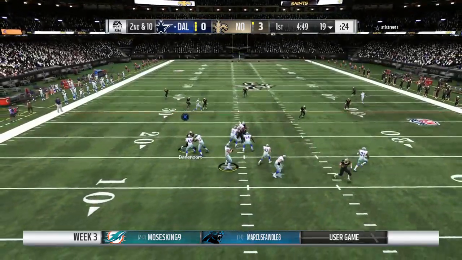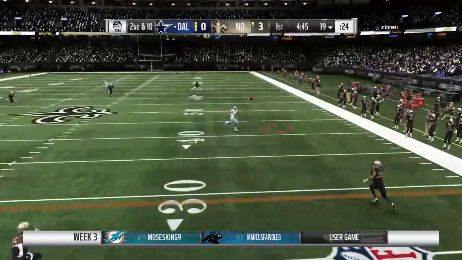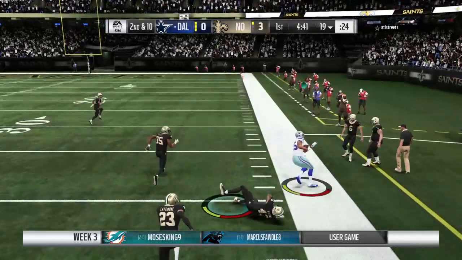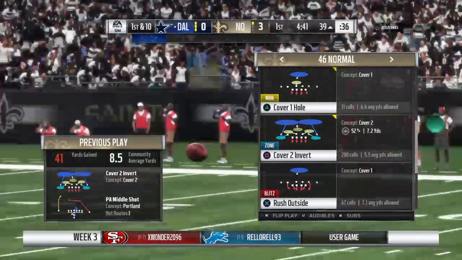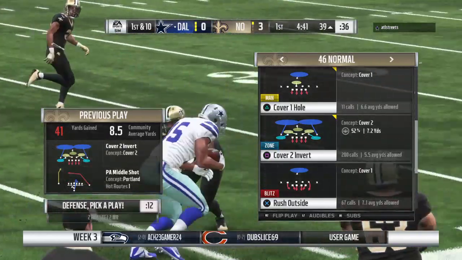A 2nd down throw for Prescott. Flush to his right. It's caught on the right side at Smith. Muscling free near the 40. And he finally goes out of bounds across the opposite 40. A big play here for the Cowboys. 41 yards.